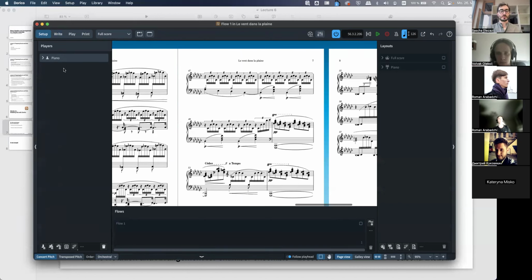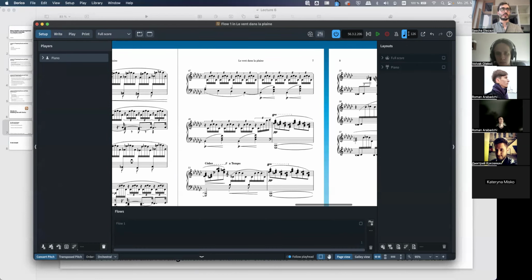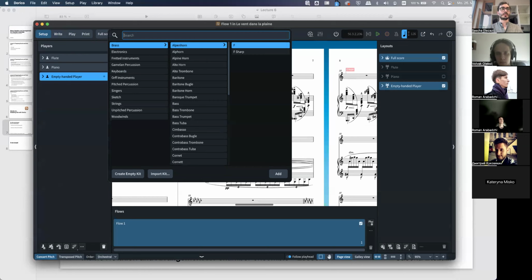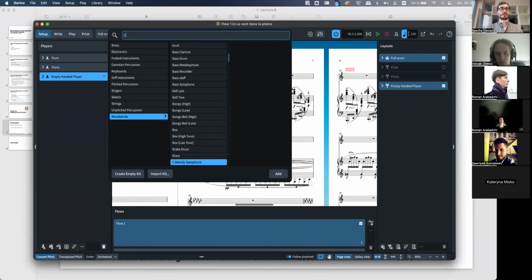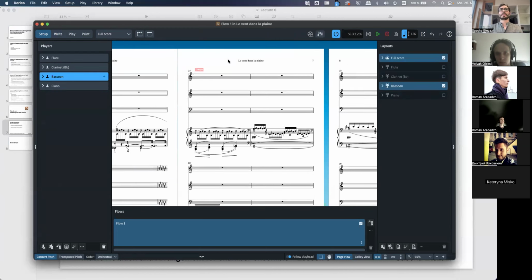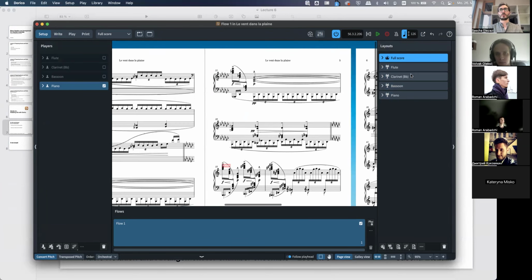When I do the instrumentation, what I do is I just add my instruments. Whatever, I love wind instruments. And then you can have the full score that you liked before, and you can just call it full score piano.